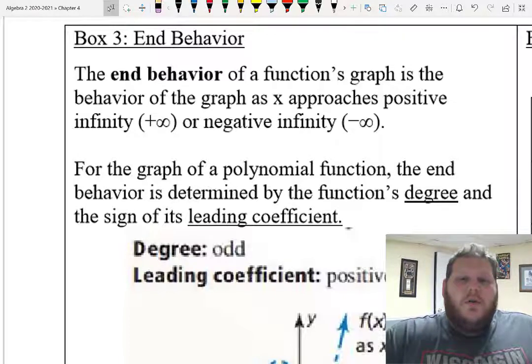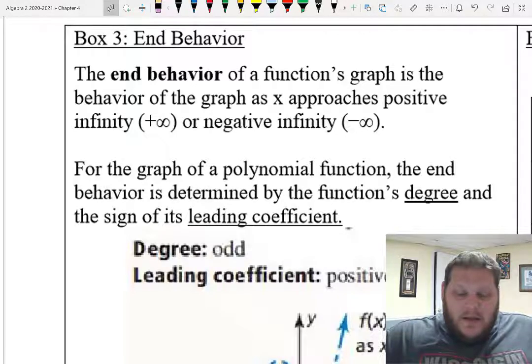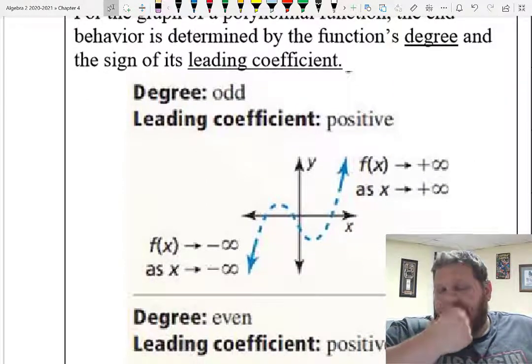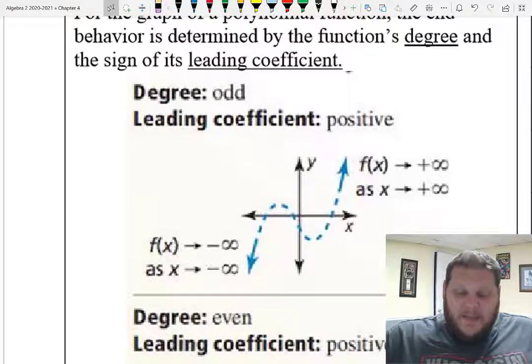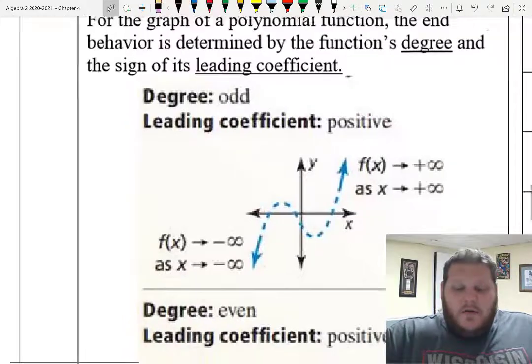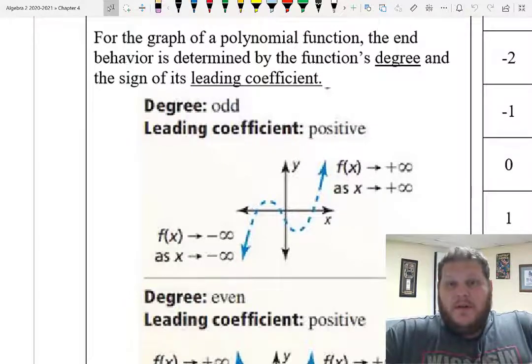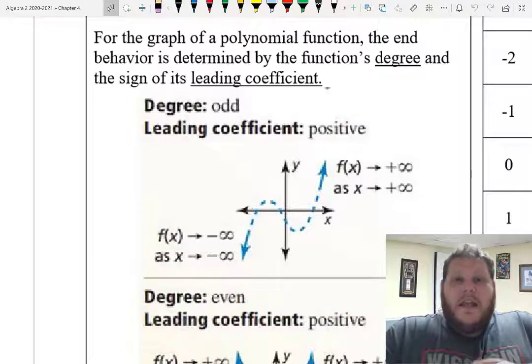As we look at a polynomial, the end behavior is determined by really two things: the degree of the polynomial, and the sign of the leading coefficient. My degree can either be even or odd. And as you look at more and more examples, you realize there are some patterns with the two of them. If we go back to the examples we're comfortable with, an odd degree exponent that we've covered is a linear graph. An even degree exponent is a quadratic, so a parabola.